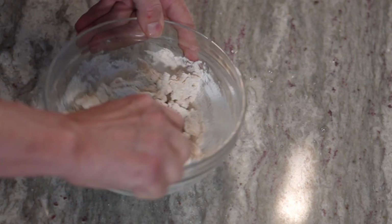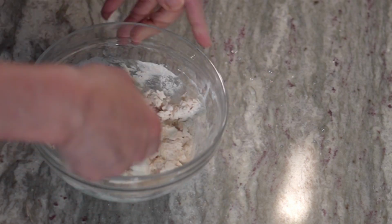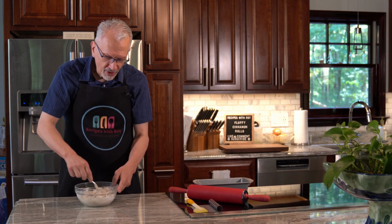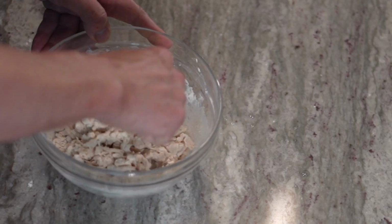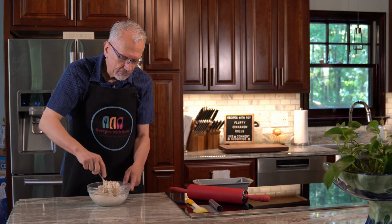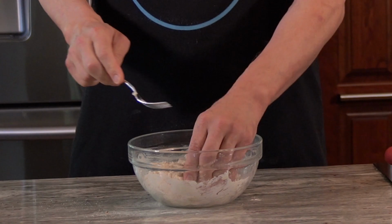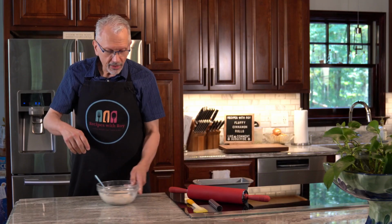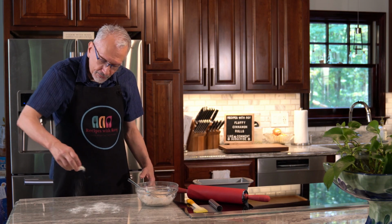So you're just going to take the bowl, run your fork around the outside, down under, and flip it over. So you're basically just trying to get everything coated. Now we're just going to press down to try to make it into a cohesive ball of dough. Okay, so that looks good. Now I'm going to bring in just a little bit of flour, about a teaspoon or so.